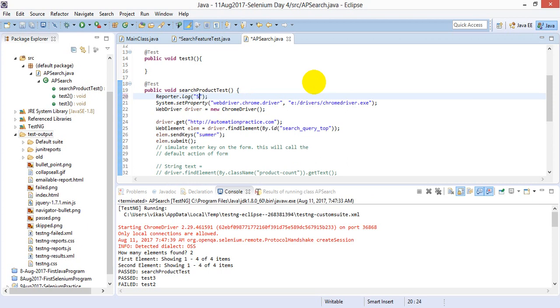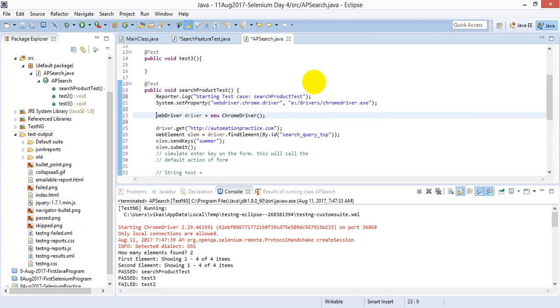Starting test case. The name of the test case is search product test. Okay, this is one. Now launching browser, let's say I want to log some more details, like the way we do in logging.